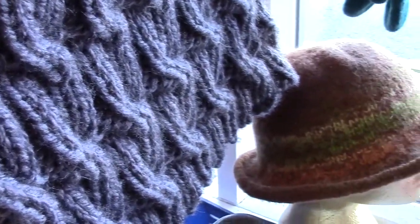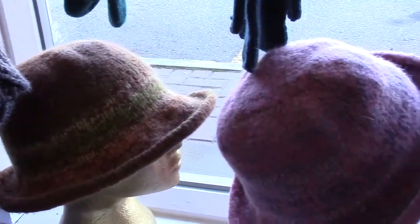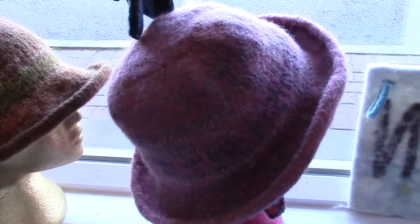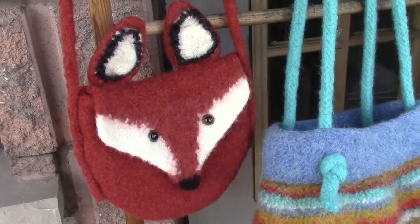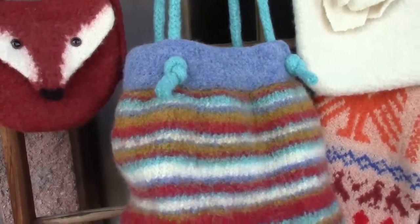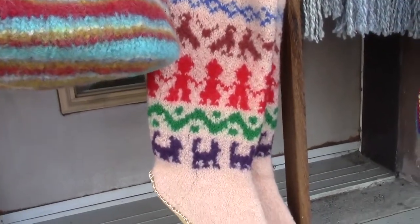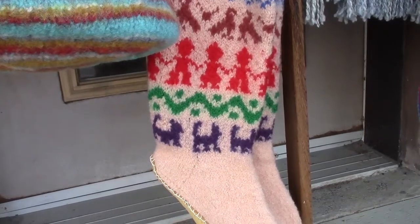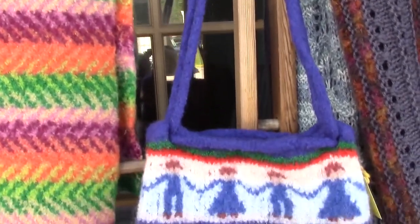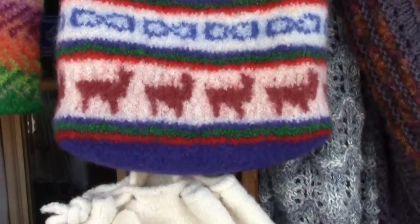There's a mind space, there's color selection, there's material selections, whether it's acrylic, whether it's 100% natural fibers. It's major choices. I try and think that there's nothing you can't try. You can put it together, and if it doesn't work, you're going to have to be willing to rip it out. But it's all part of the process. I love the feel of the texture of felt. It just becomes a material. You can cut it, you can do anything with it.